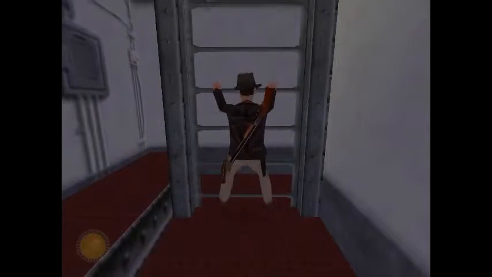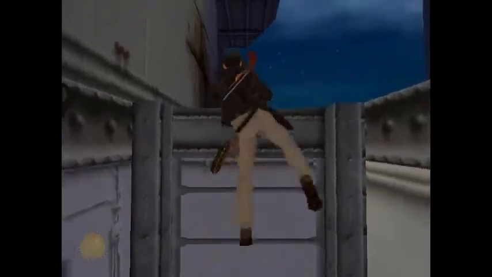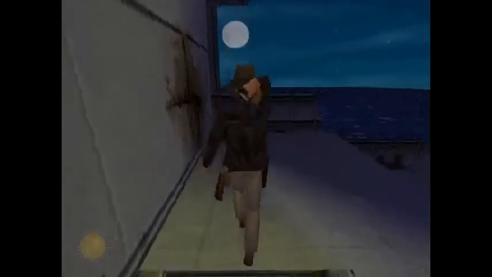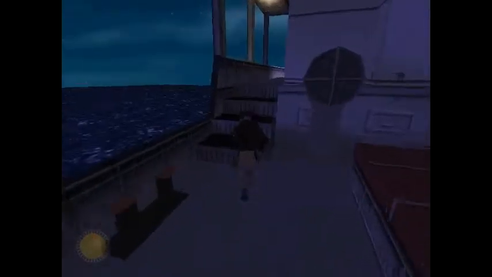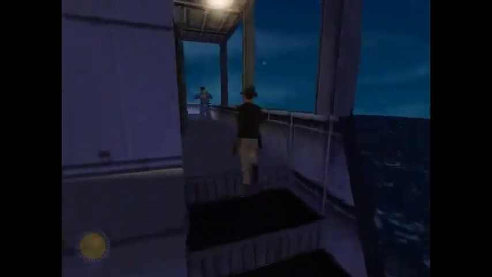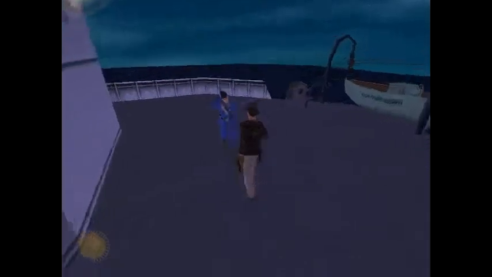Now we can climb up here, and this is going to lead to the outside of the ship. Now you can clear out the guards here if you want, or you can do it later. You're going to have to do it at some point. Get some neat-ass music.